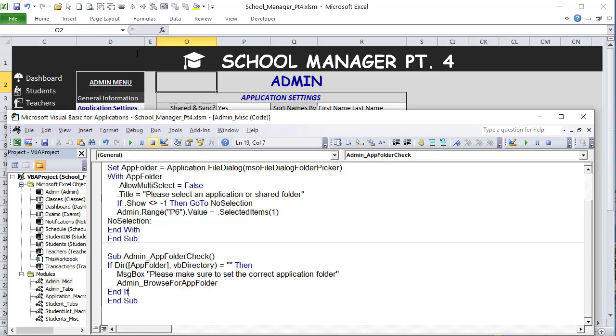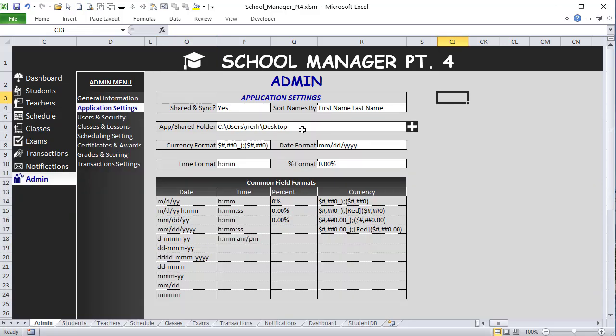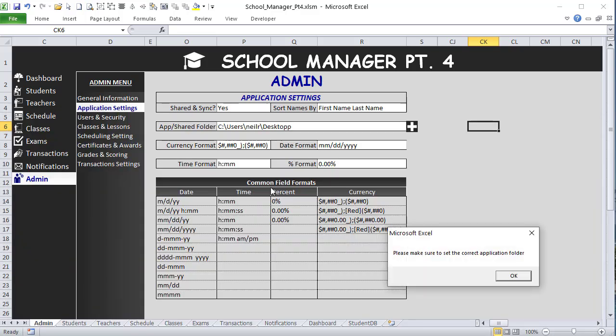Let's double check that to make sure that that macro is working. I'm going to run it now, and nothing happened. Good, that's exactly what I want. I'm going to change the spelling of this, making it inaccurate. And then I'm going to launch that code, run that code one more time, and make sure that we get that prompt.